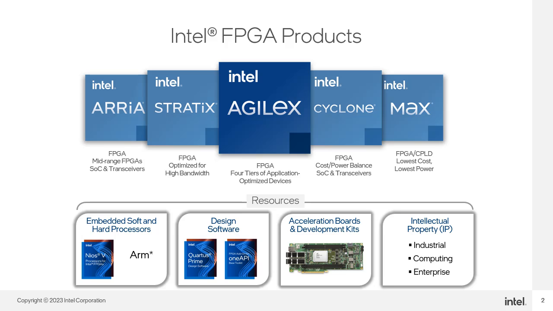They offer greater throughput, execution speed, and energy efficiency than CPUs on computationally intensive parts of algorithms, but with the ability to adapt quickly to changes in algorithms, data patterns, or performance needs. They are available in 5 current families: Max, Cyclone, Arria, Stratix and the newest family Agilex, all with increasing capacity, performance, and feature sets.